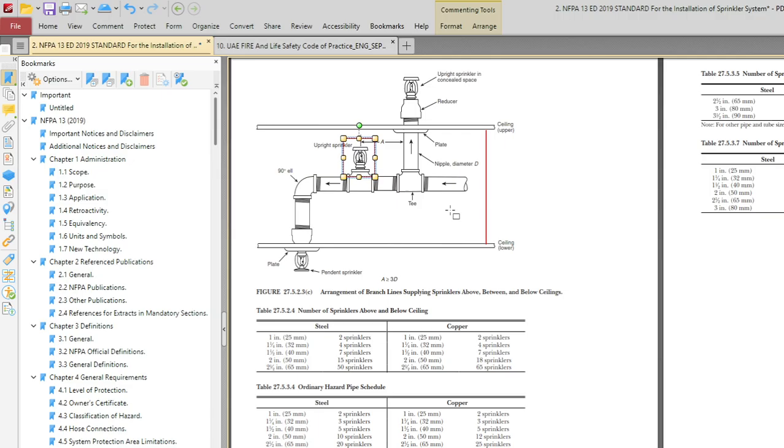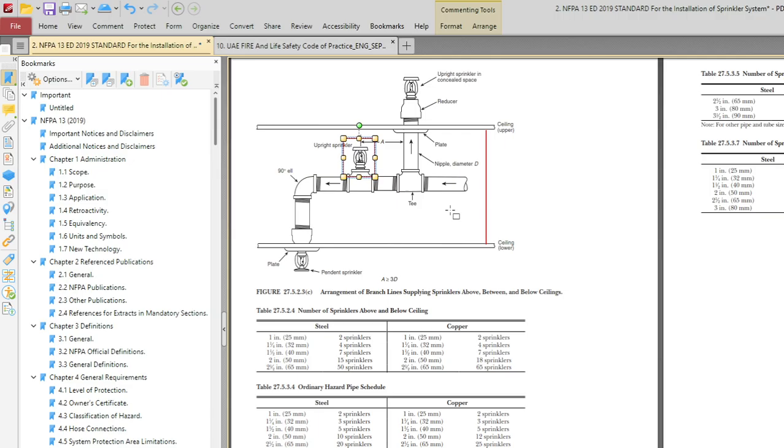Now we will come back to the calculation part. We will calculate each and every sprinkler. What is the flow rate? So that one you have a calculation, how to calculate the sprinkler flow rate. Let me open it. Sorry, I will repeat the steps again.